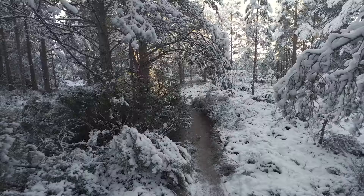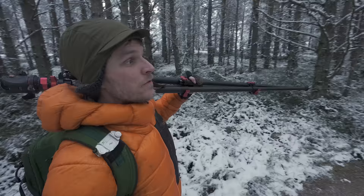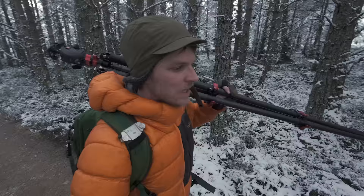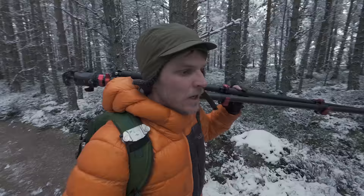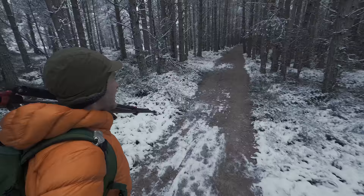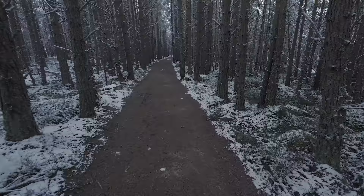I just met a couple of blokes out on a walk. They said further down it gets really enclosed with dense woodland, which is a bit of a shame as I'm wanting that beautiful sunlight. However they said after maybe 20 minutes or so it starts opening out, and that's where they've come from — apparently it's beautiful with loads more space and mountain views. So while still trying to stay relaxed, I'm picking up the pace a little, still thoroughly enjoying the walk.